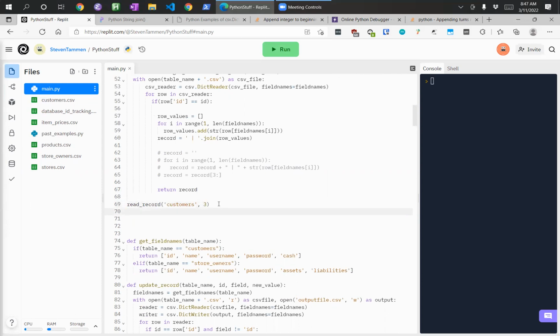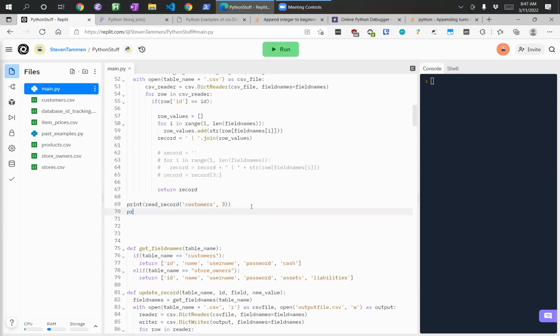And let's say we want to print the 2nd store owner and the 1st store.